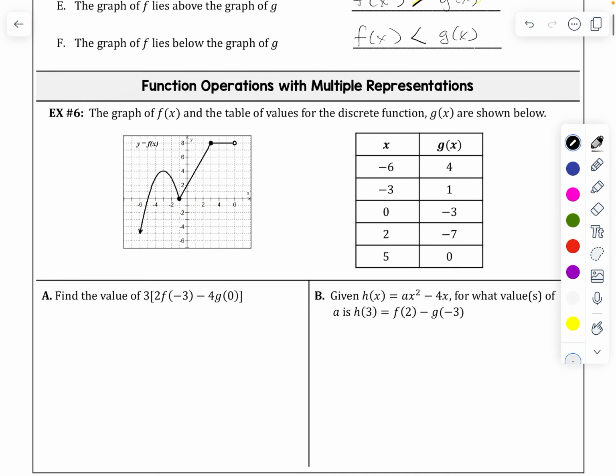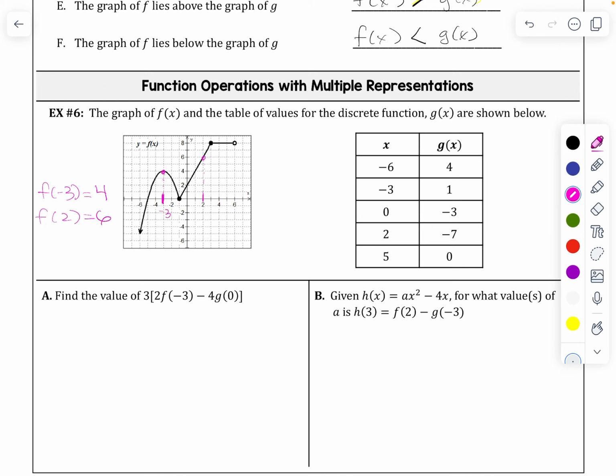Okay? So let's talk about functions with multiple representations. Remember we talked about working with different representations. If I look at this graph here, there are a couple of things I notice. For example, if this was at -3, if I follow that up, f of -3 equals 4. I also noticed that if I picked x was 2 and I follow this up, I would get f of 2 also equals 6.